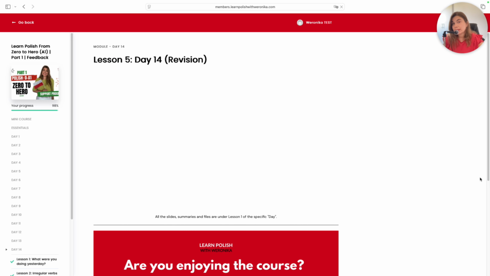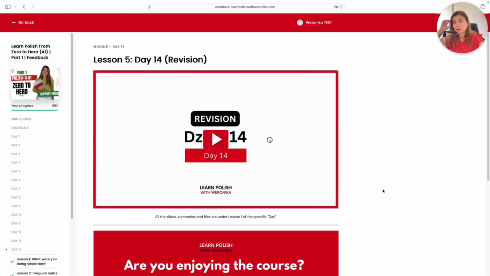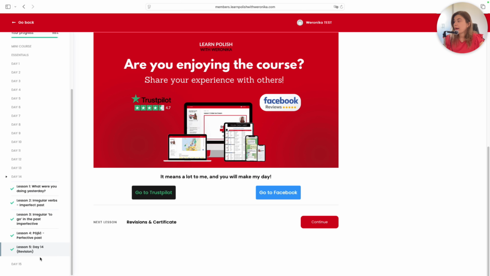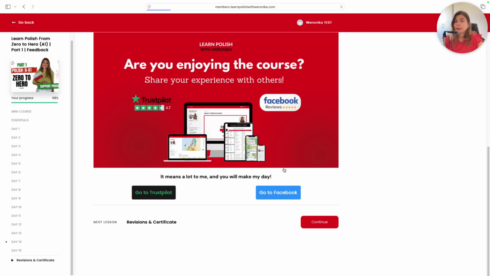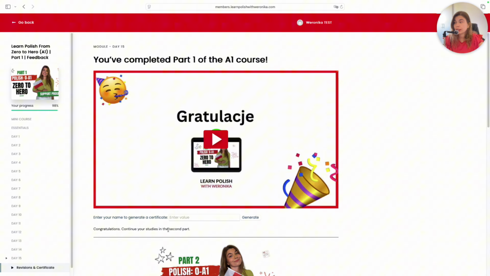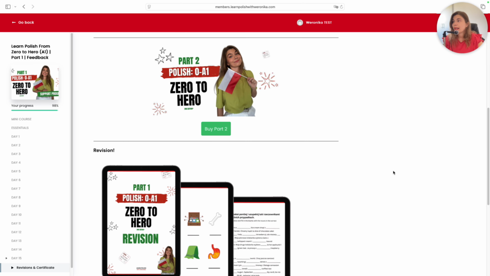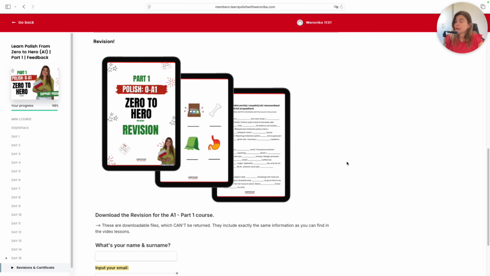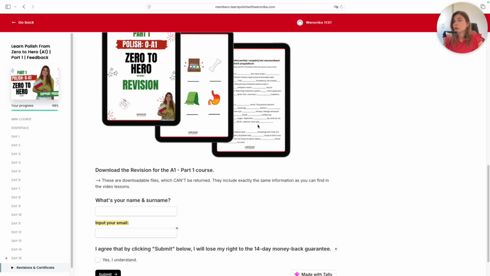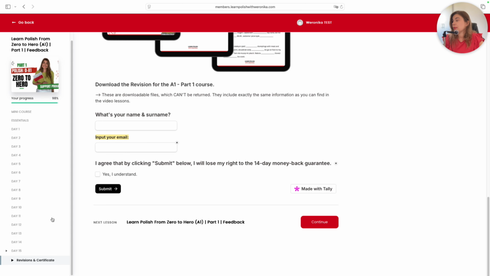Once you reach day 14, so all 14 modules or 22 hours of the course, you have module 15, which are basically printable revisions, and you can generate your certificate. And here you can buy part 2, or if you bought part 2 with your initial order, that's also fine. You can move directly to part 2, and you can download these revisions we've created for you from all the 14 modules, all the 14 days. You can print it, and there is also a key at the end so you can check your responses. This is something individual, you can just test yourself, totally up to you.